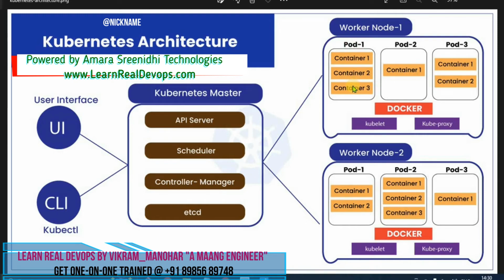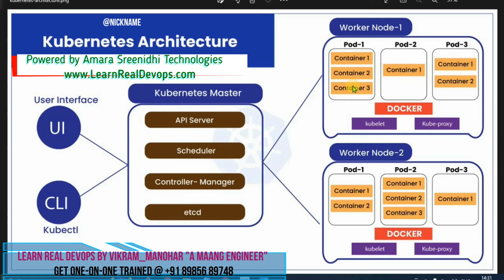Clear? So whenever you say deployment, it is not about creating the container. Your container will be actually running inside a box, and that box is called pod. Kubernetes will be managing the box, and inside the box called pod, the container will be running.